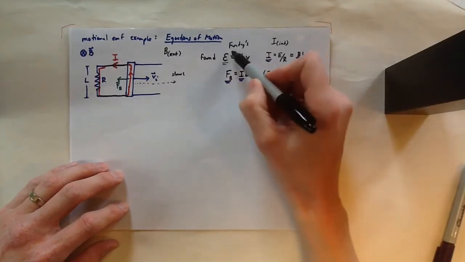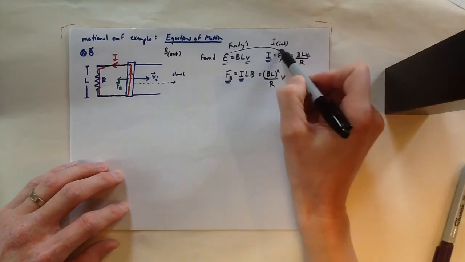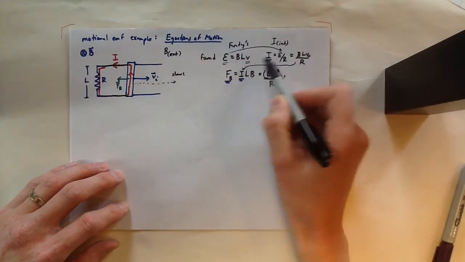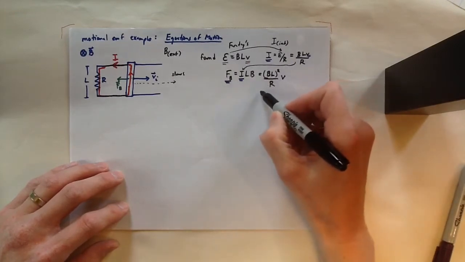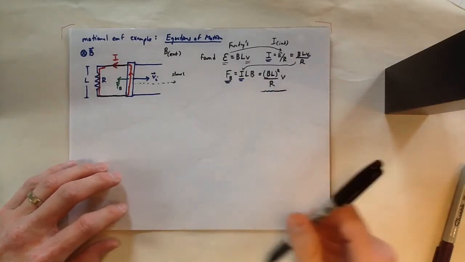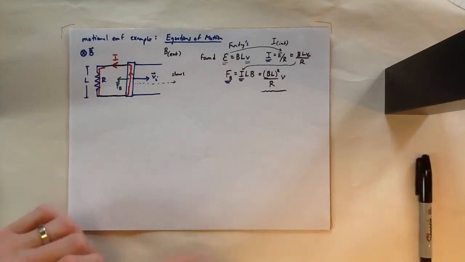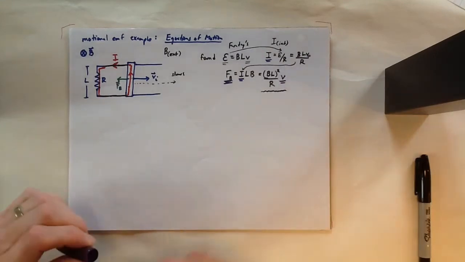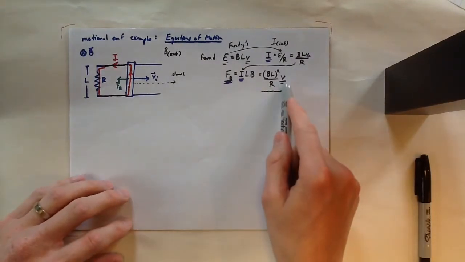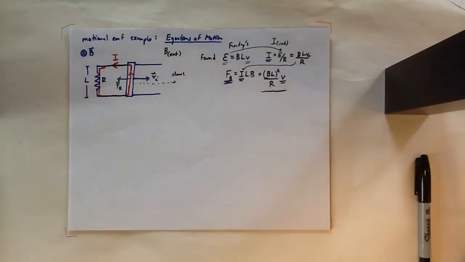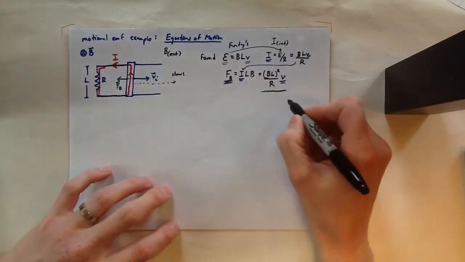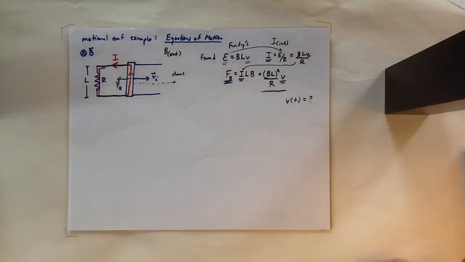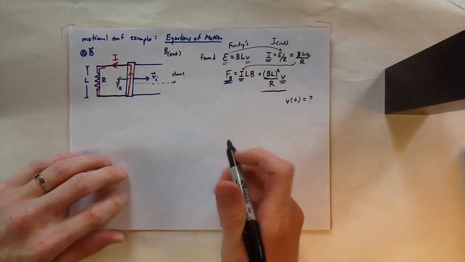So what I'm going to do is plug the EMF into here, like I did. There's my current, and that current is going to go in here. And then when I consolidate terms, here is my force. So you can see that the force itself is going to depend on the speed. So as this thing slows down, the force will get less. And what I want to work out here, my goal, is to work out what is the actual velocity function with time.